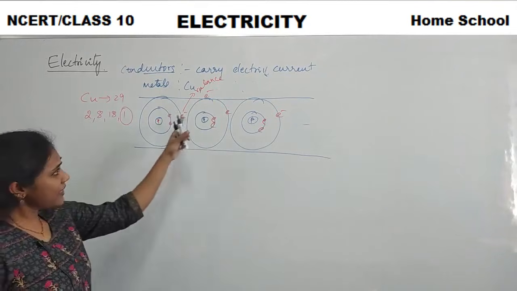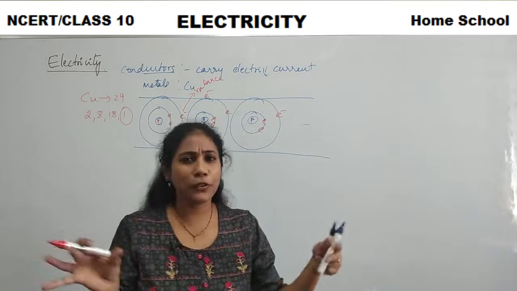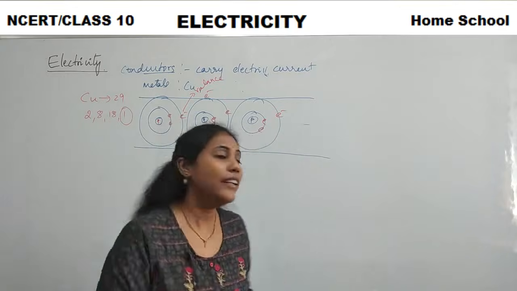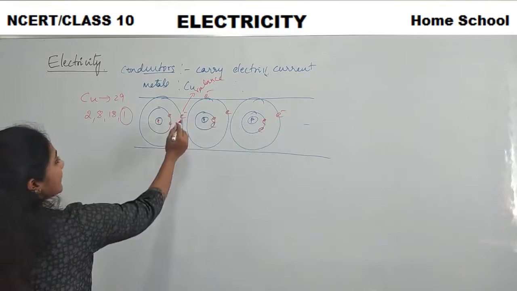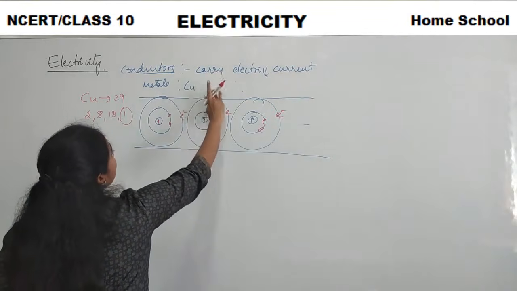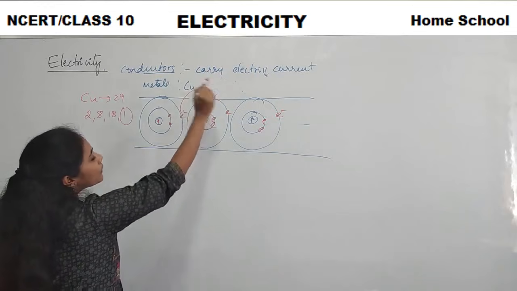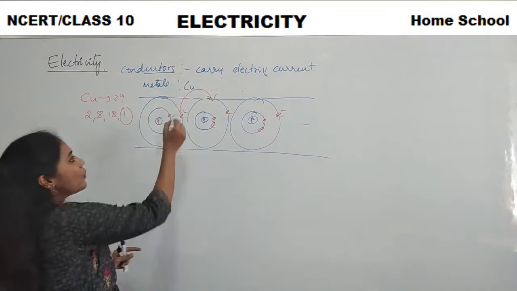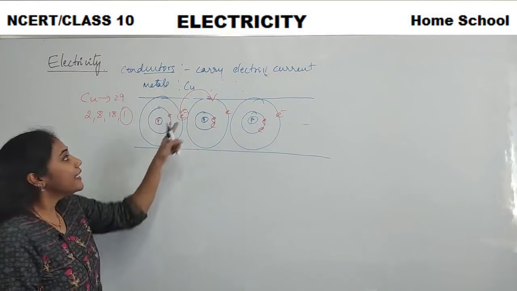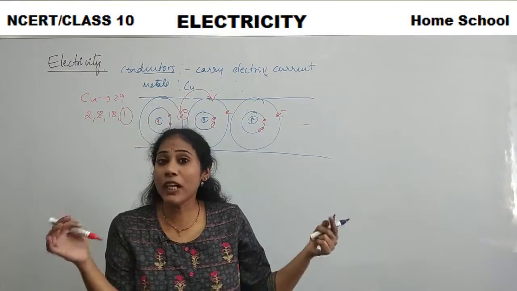So this is how so many atoms are arranged in a copper wire. Many crores and crores of atoms would be there. What happens is, this last electron, which we called a valence electron, will try to move to another atom. This is what we call a free electron. This electron will become free. Simply it will not become free.